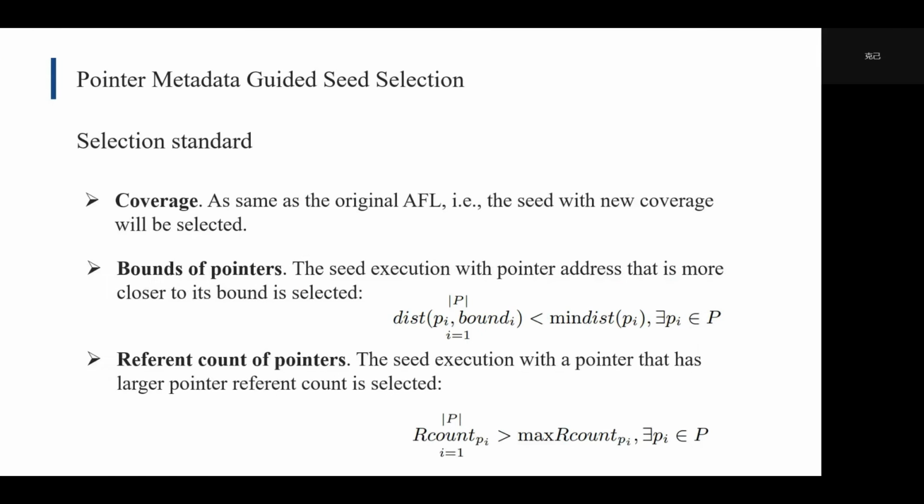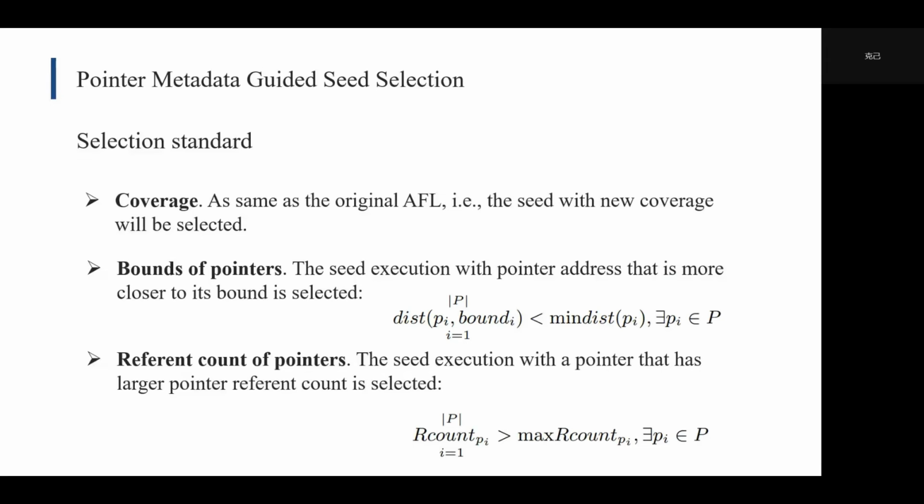As the proposed method uses pointer metadata as guidance during the fuzzing process, some standards are required to evaluate how valuable a test case is, then to judge whether it should be added into the seed set. So we constructed the related standards based on apparent intuitions as follows. The first one is code coverage, same as the original CGF. The second one is bounds of pointers.